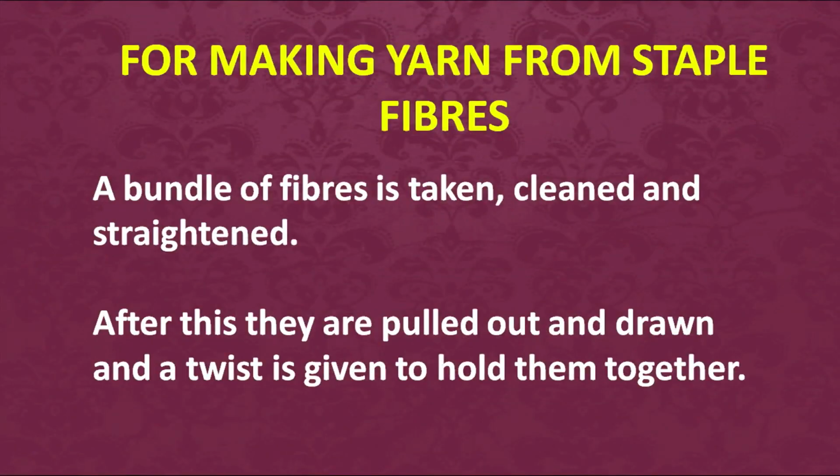And now we will discuss how exactly we make a yarn from the staple fibers. So, when staple fibers are taken in a bundle, when we obtain them from the natural sources, they are often not clean. They have dirt on them, they have dust on them, they may have oil on them, they may be colored differently. So, they are dirty. So, first of all, the first operation that we do is to clean the bundle of the fibers that we have, and then they are laid straight. They are straightened, they are combed. There is a special machine which combs these fibers and makes them straight into bundles.